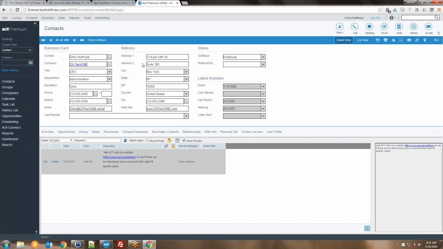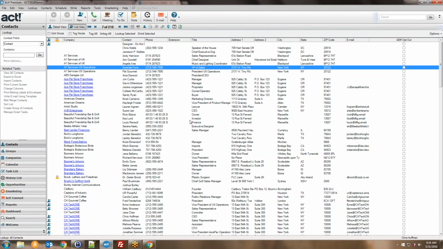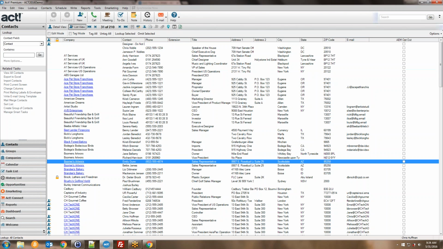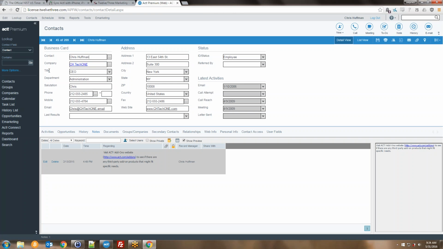You can see my page just refreshed on me, and here's where a lot of the quirks of this web version comes in. Every one of the things I'm going to show you today has its strengths and drawbacks. This web version, one of the drawbacks to it is that the data is not stored locally on your computer. When you're using the desktop version, things are almost instant as you do lookups and searches. The data you're either accessing right off the server on the network, or you're pulling it up off of your laptop's remote database, and searches can happen very quickly as you move around between different contacts and notes and history and reports.